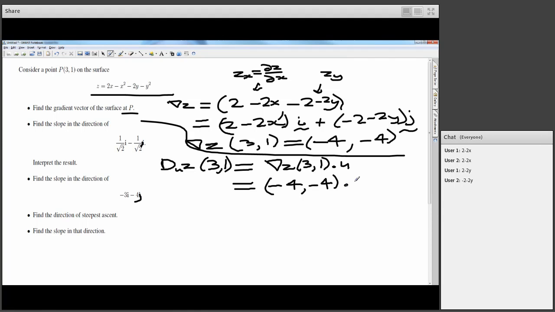We're taking the dot product. U, the first component is 1 on root 2. The second component is minus 1 on root 2. So I'm going to take the dot product. Can someone tell me what the answer is? So if you take the dot product of those two vectors, what do you get? Again, if you've got any questions, fire them away. That's not a problem.